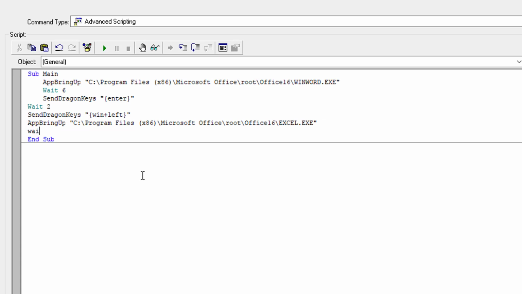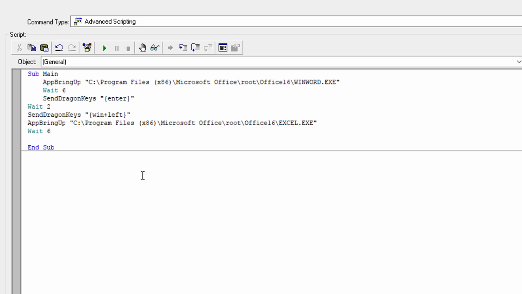Again I need a wait command. I'll probably overdo it with 6 seconds again, but you can change those seconds to really speed up your scripts if you need to. Again I want a blank worksheet open, so again I could just use that command, couldn't I? Copy it up here, which is send dragon keys, enter, Command C and Command V. And that will then select that for me. That'll be a blank worksheet.